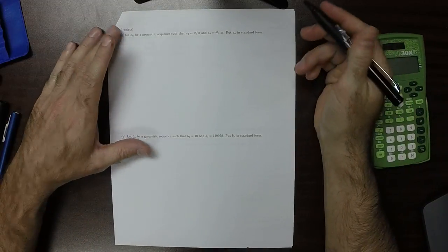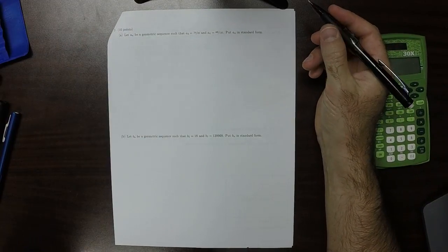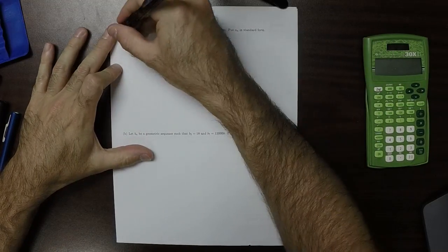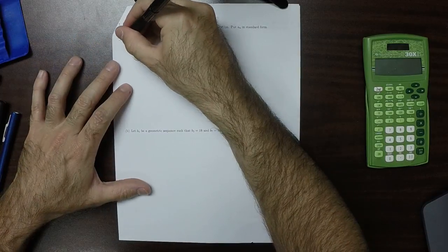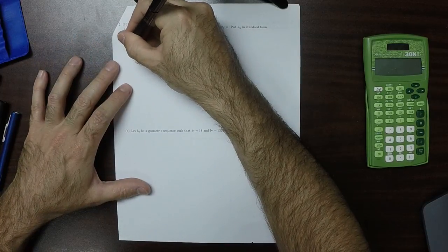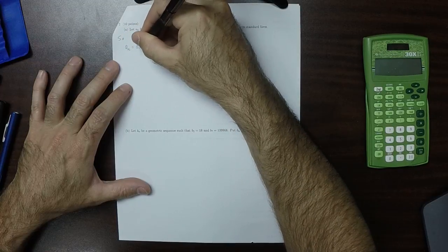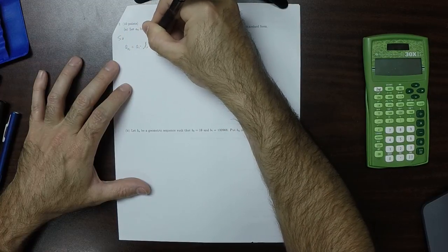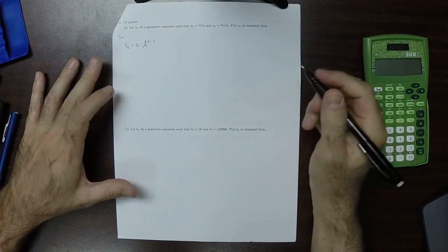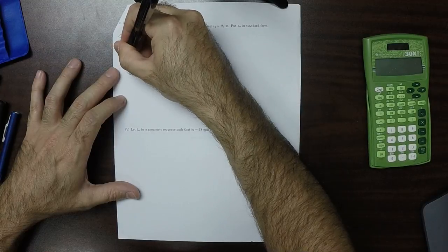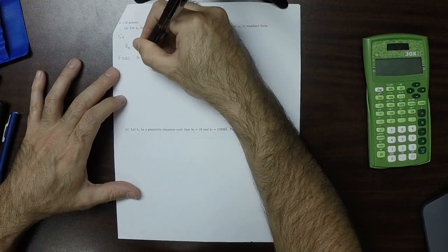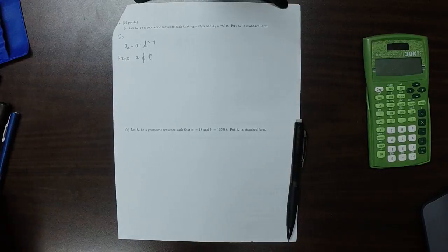Question 2 says the following: Let aₙ be a geometric sequence. Put aₙ in standard form. Because aₙ is a geometric sequence, we know that aₙ is some a multiplied by r to the power n minus 1 for some constants a and r. What we need to do in this exercise is find a and little r.